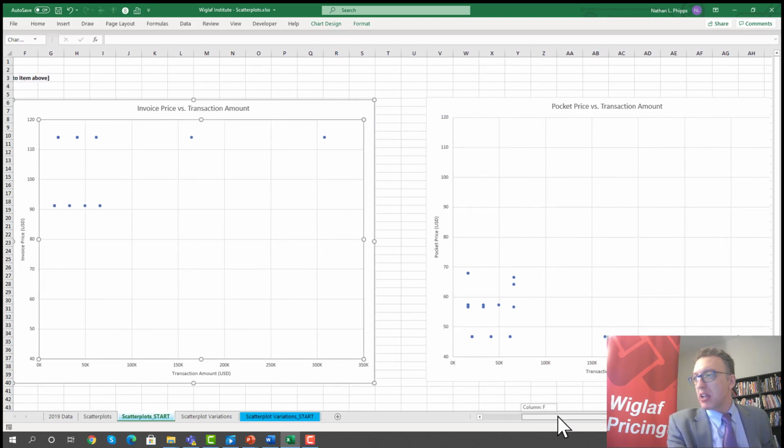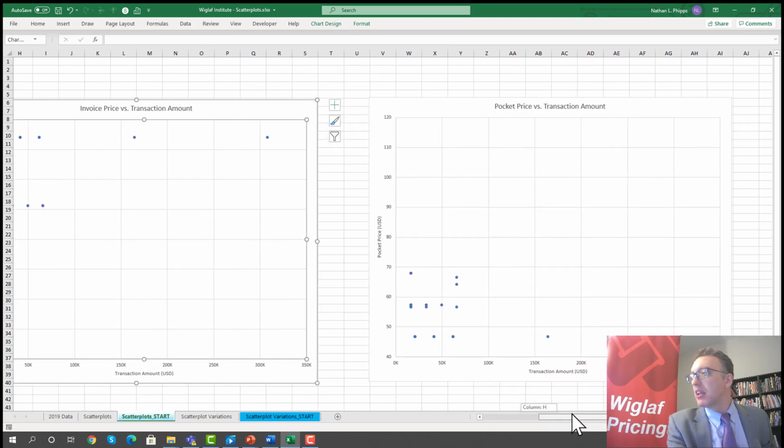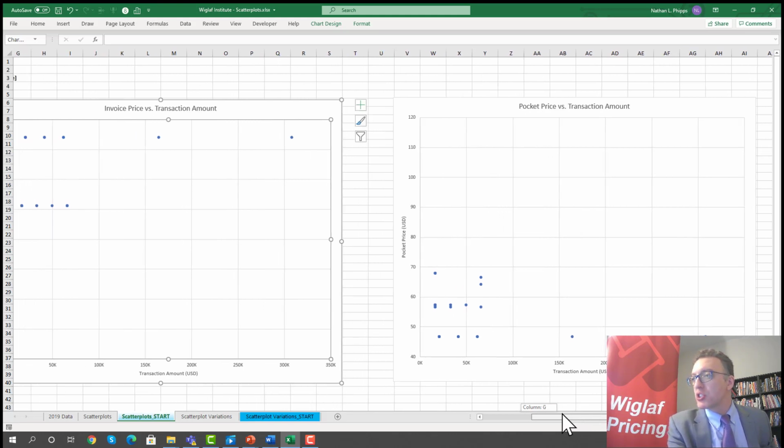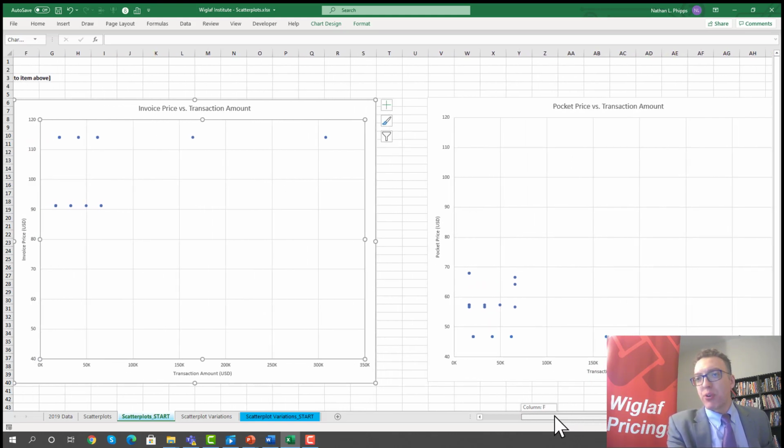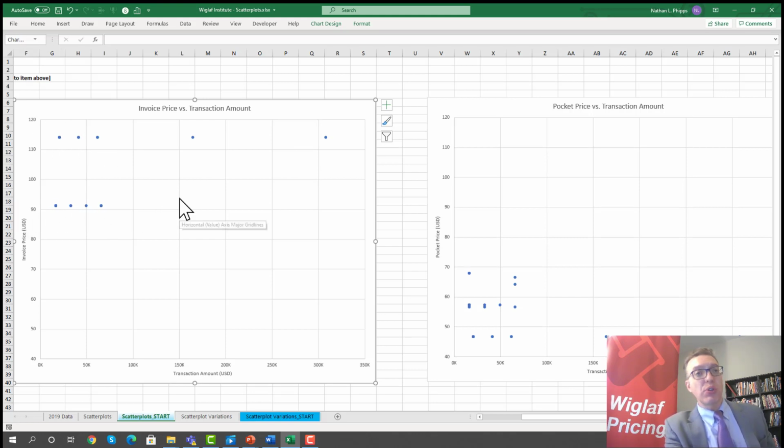So just looking here side by side to see what sort of changes, if any, popped up. One of the first things I notice here is that when you're looking at your invoice price, it looks like you essentially only have two tiers of pricing, right here and right here. So there are essentially two invoice prices that are being offered to your market.